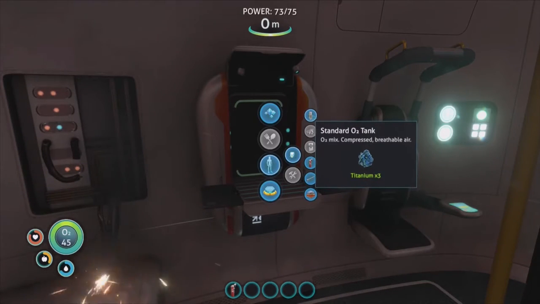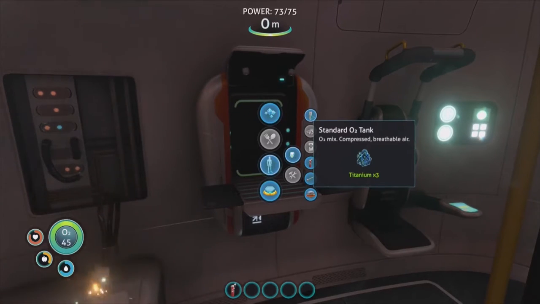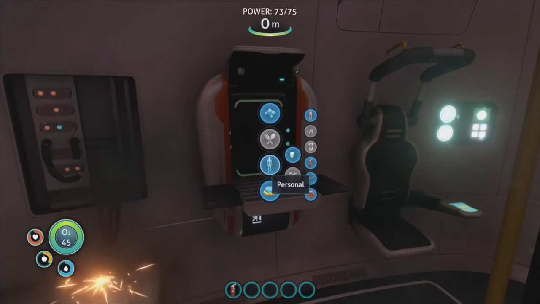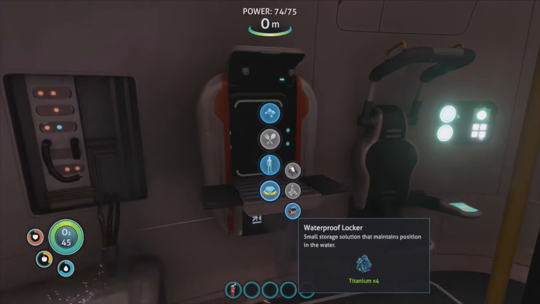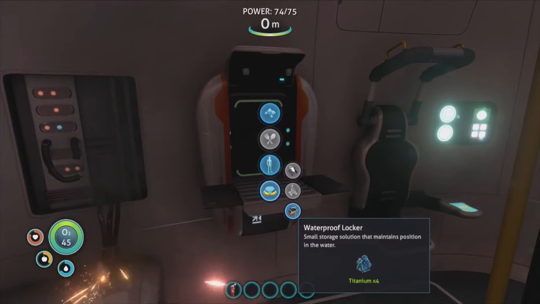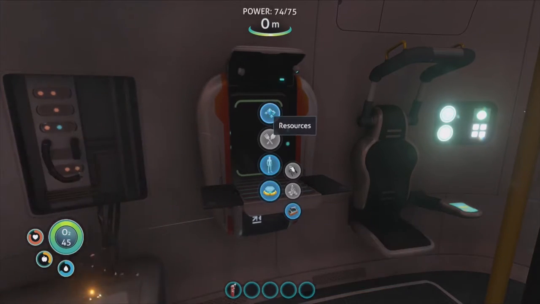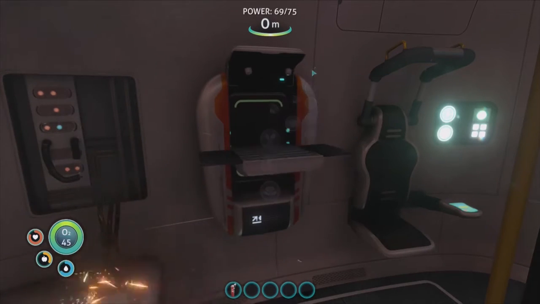It seems like it's compressed breathable air, so if we're down deep, we could pop that real fast, huh? That seems kind of important. I don't know. I like maintains position in the water. I'm going to assume that would show up on your device. Should I just keep making this?